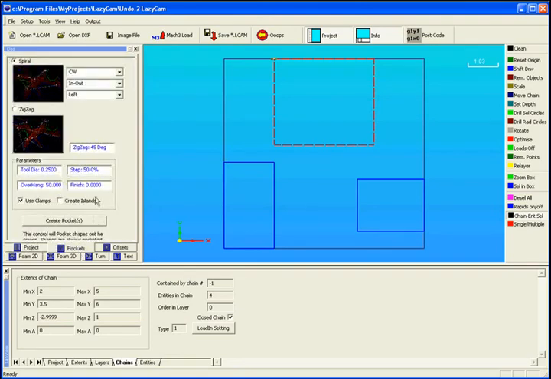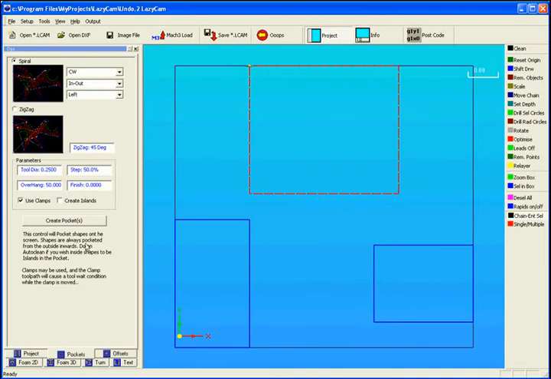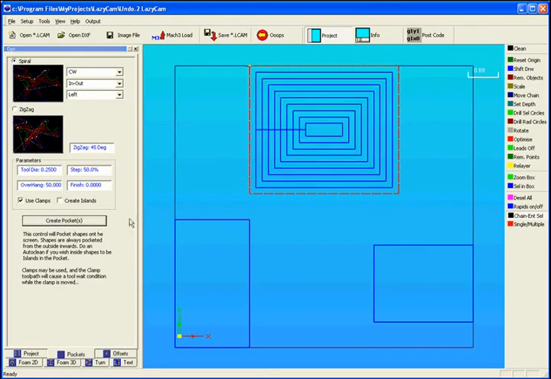Now if I go to the pocket screen, I'm going to turn off my info tab so I can see the entire pocket screen. We have a choice between spiral and zigzag pockets. We know that this object is approximately 2 or 3 units long from the bar telling us that 1 inch is about 0.69 on the screen. We could hit Pocket at this point and generate a pocket.